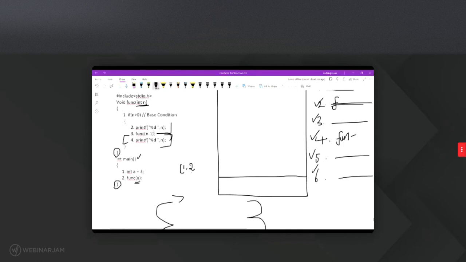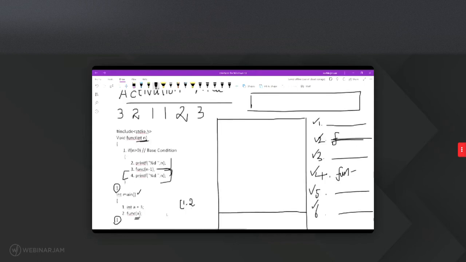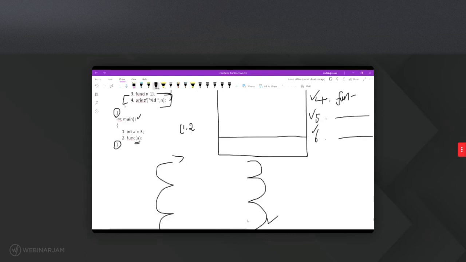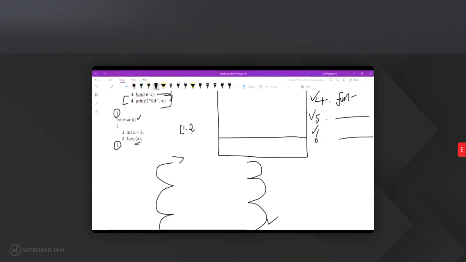That will happen in the ascending phase. All the lines of code that come after the recursive call will be executed in the descending phase. Okay, is that point clear for everybody, what the ascending phase is, what the descending phase is, and which lines of code will be executed in each? Is everybody clear with those?